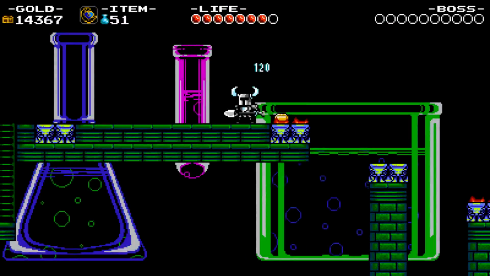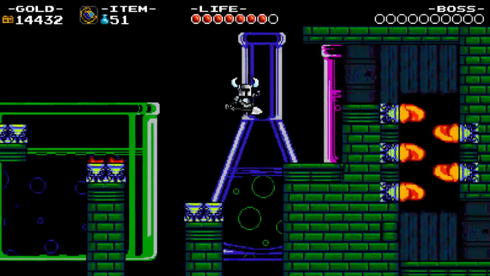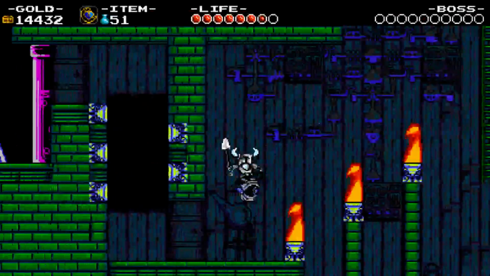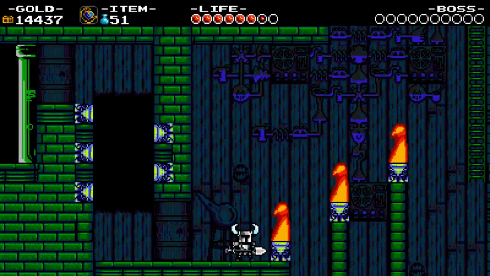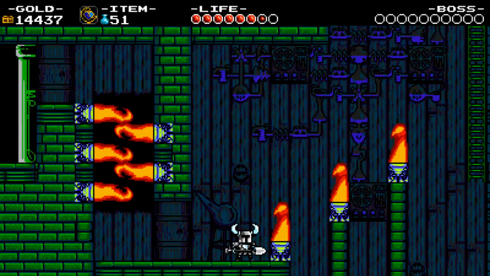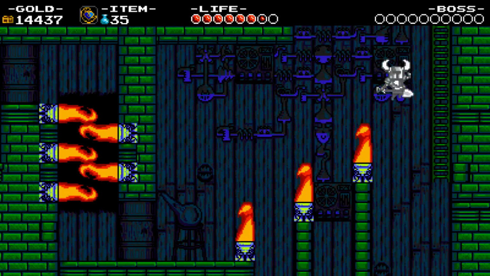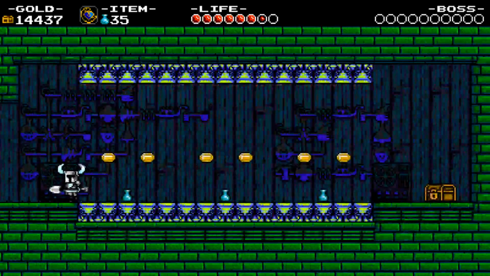I should really go back on the Phase Locket before I think I have it equipped when I don't. So this part here, I basically don't even know how you're supposed to do it without the Phase Locket, because it's literally impossible to get up this little step here without getting hit by the fire. I'm pretty sure the fires are spaced properly so that even if you do get hit, it'll just knock you back onto the previous one, but I don't want to mess around with that, and I'm just going to use the Phase Locket and go through it all.